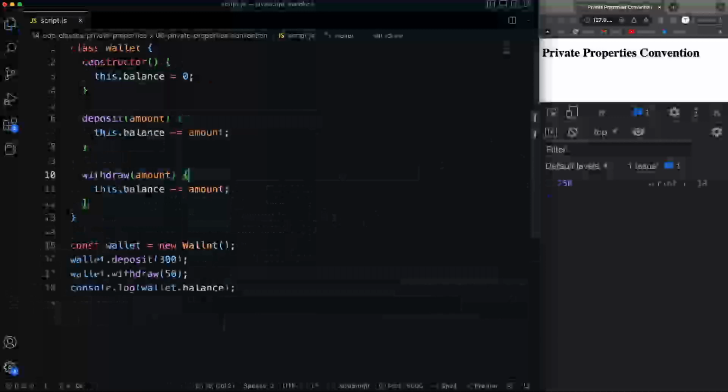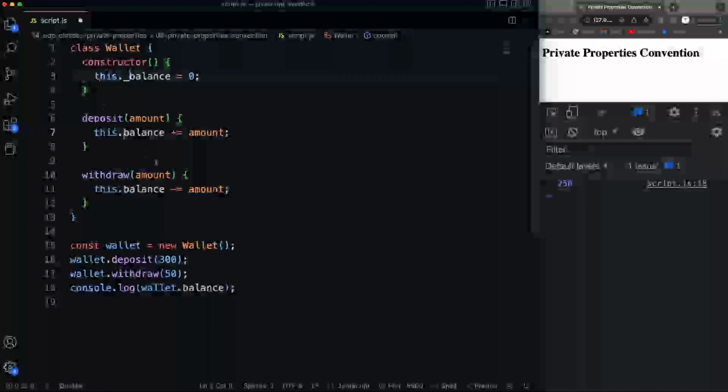So let's go ahead and just add an underscore to this dot balance. So it'll now be this dot underscore balance, which means we have to add it here, and we want to add it here as well. So I can still access this, right? If I come down here, I'm still going to get 250. This underscore doesn't actually prevent me from accessing it. What it does, though, is it lets the developer know that this shouldn't happen. So you shouldn't develop your project in a way where you're actually doing this.